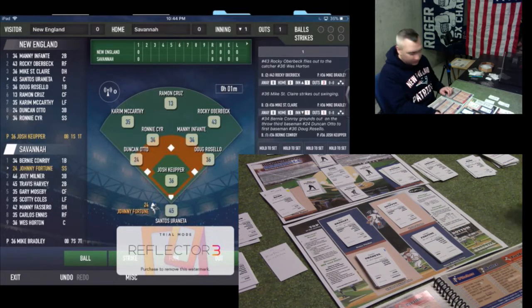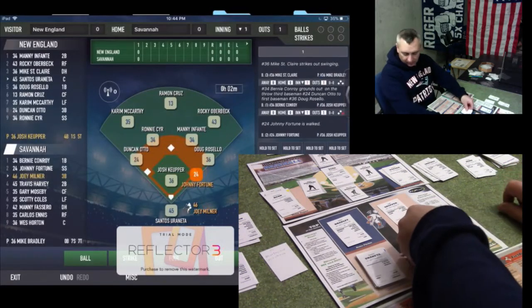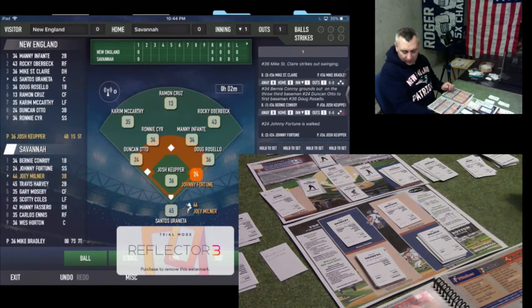Let's see. 1 down, bottom of the first. 2-5-6, struggler, no. Champion or patient, yes. That'll be a walk for Johnny Fortune. And that'll bring up Joey Milner with 1 on, 1 out.